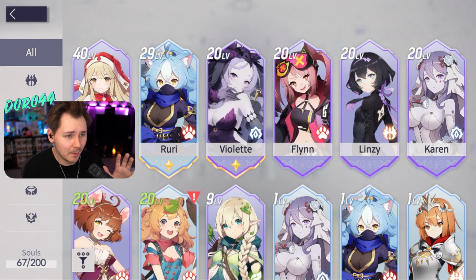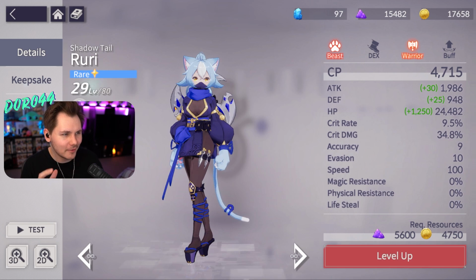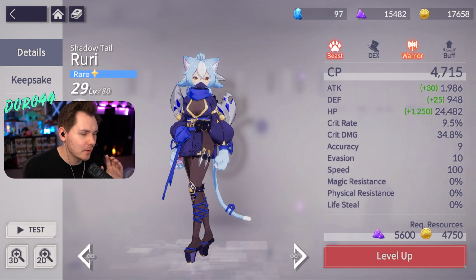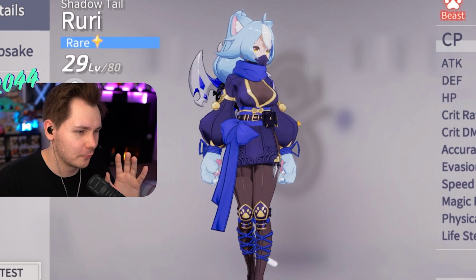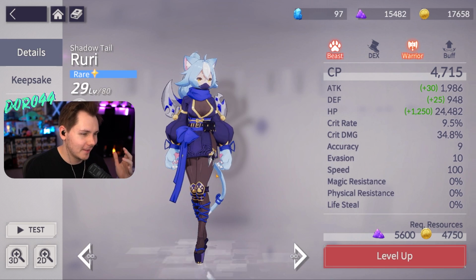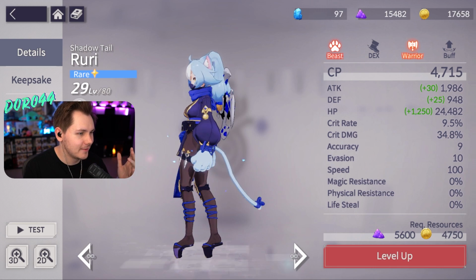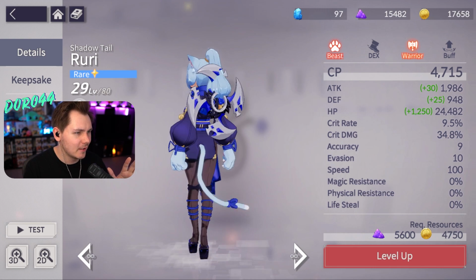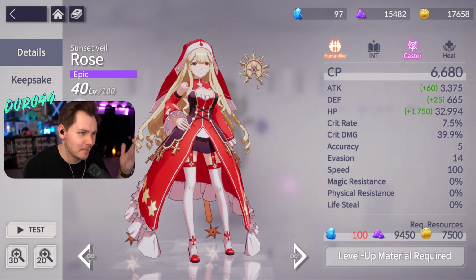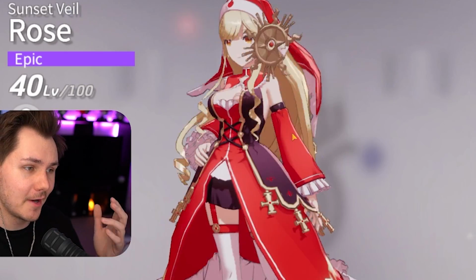Now, something that actually really impresses me is actually the character designs, because you know a lot of other games kind of have generic designs and stuff like that, but Eversoul did a very good job with making characters look unique. So this is Ruri. She's kind of like a cat ninja girl. As you can see, she's got like these giant cat paws, she's got a tail. They really put a lot of detail into these characters. And then you got Rose, who's like a nun who like shoots flames. It's crazy, and the physics are actually pretty good too.